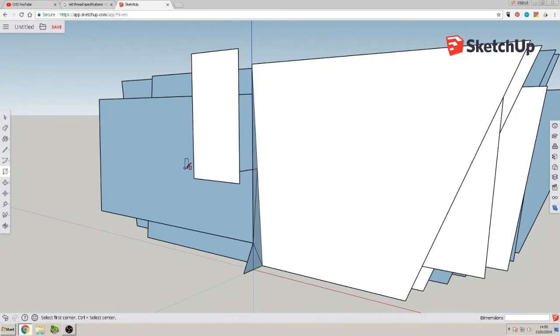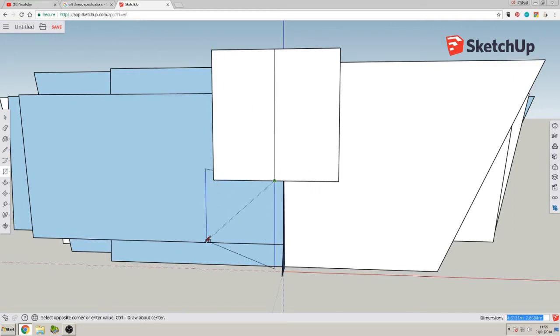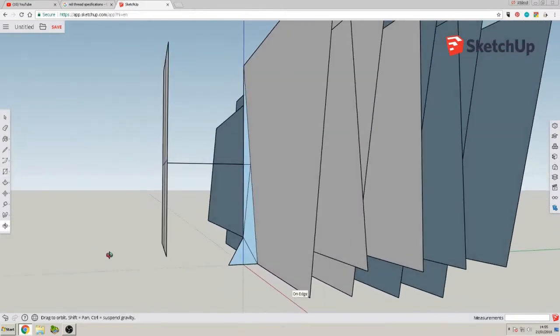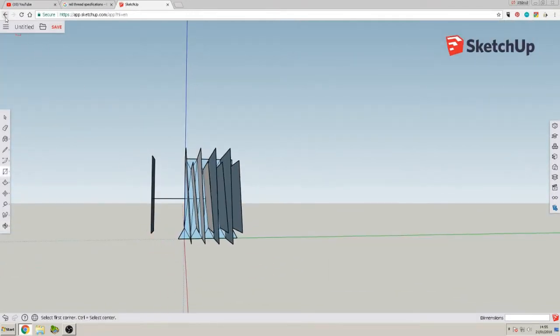Okay, we've got a rectangle. Let's have another one the other way. And then another one that way. No, we want to come down from there. Give me the vertexes I want. Is that even parallel? Okay, where's my views? I want to go orthogonal, please.